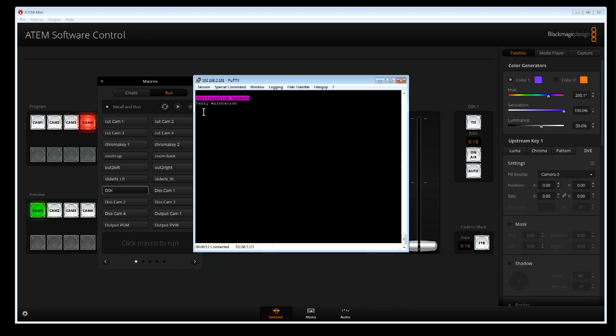All eight tallies can be allocated to any program, preview, or aux bus, so you can use it as an aux tally displayer as well. This also has the ability to select the aux bus, and it allows you to change all the macro functions of the buttons to any of the first 20 available on the ATEM. As you can see, I've got all 20 macros programmed — though the ATEM can have up to 100 or more. These are the 16 buttons, going through each one up to button 16.